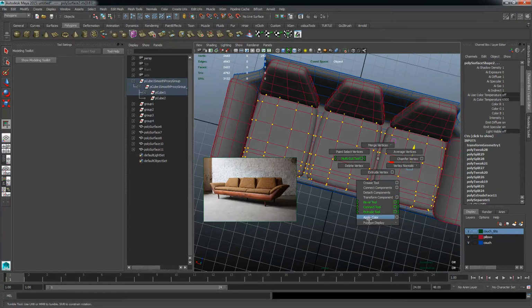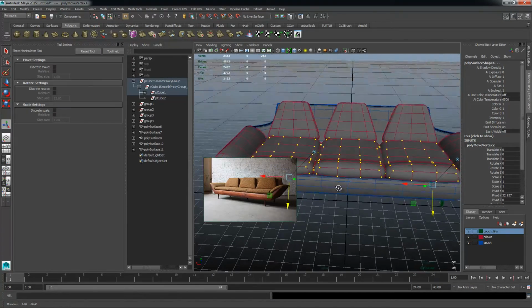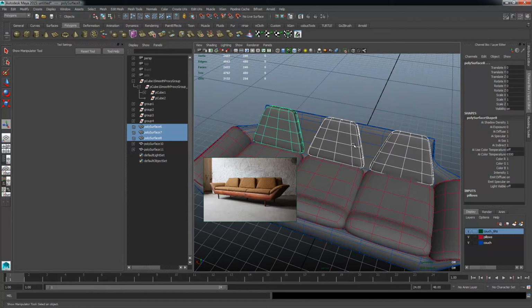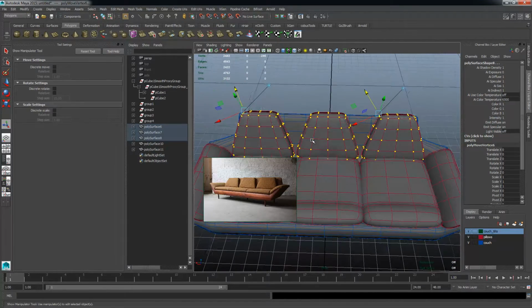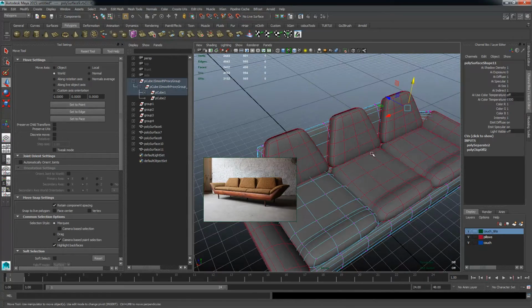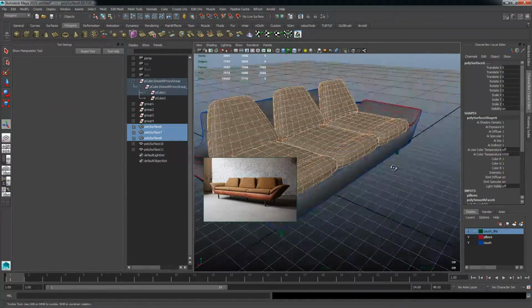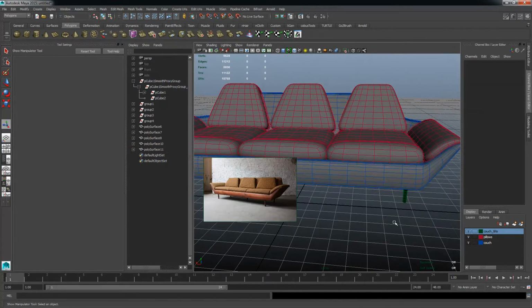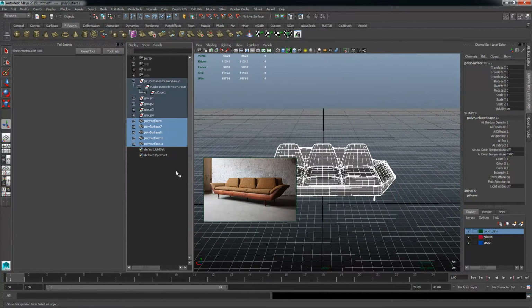So I eventually scaled them up a bit, and I used a technique called transform component, which you can access via the shift right click menu. If you select the components, whether it's faces, edges or vertices, you can do shift right click and then go into component mode. That will transform the components along their local normal space, and push out each along their own direction, and that gives you a nice inflation effect just to get the gap filled between those pillows.